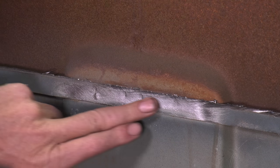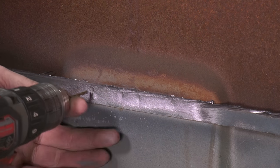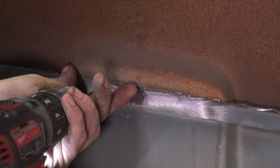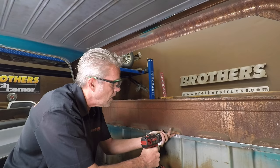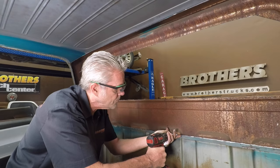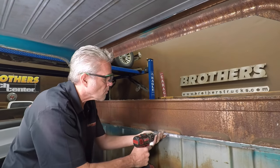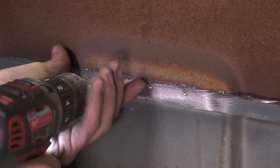So I don't know if that shows up on camera, but you can see, hopefully, that we have the spot welds right here. So I'm going to use my 1/8-inch drill bit, and I'm only going to be going into this first piece of metal right here. I have to be sure that I don't go all the way through. And we'll put our spot weld cutter on. And it's usually best to use this at a low speed. If you get going too high, it kind of bounces around on you.